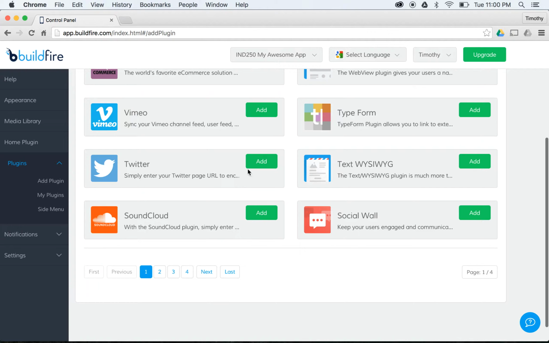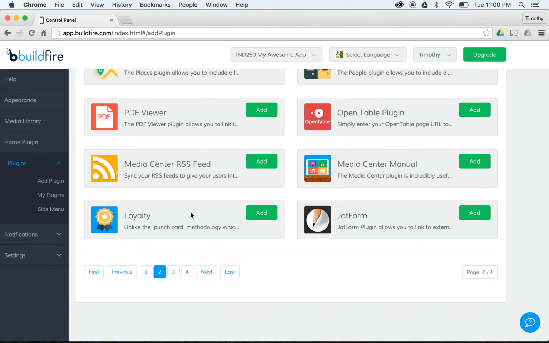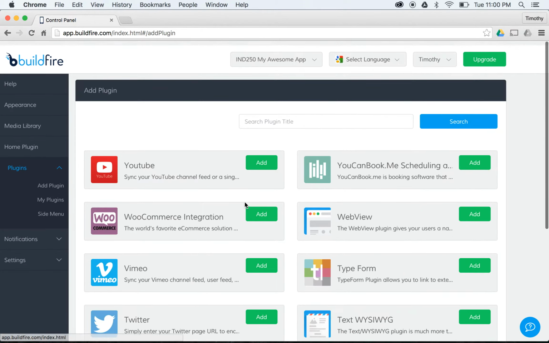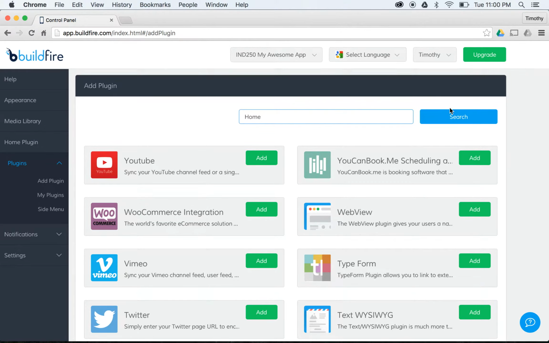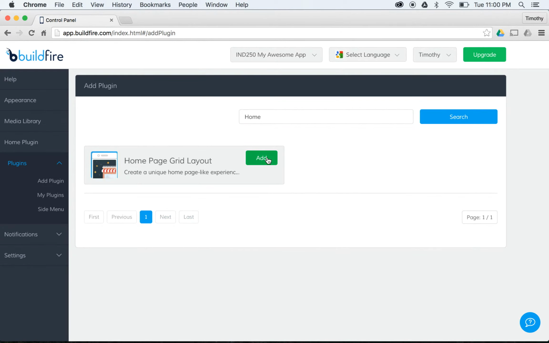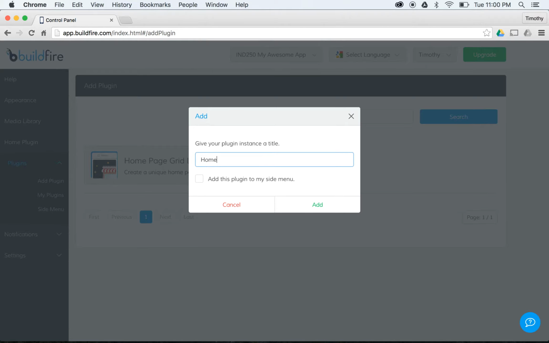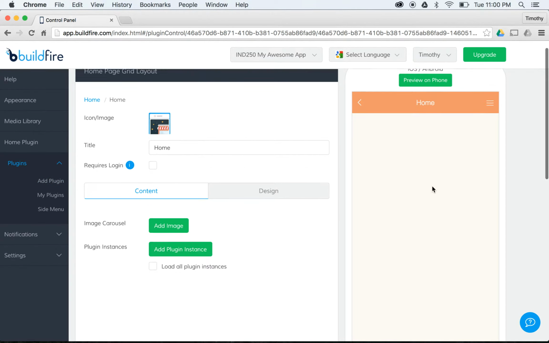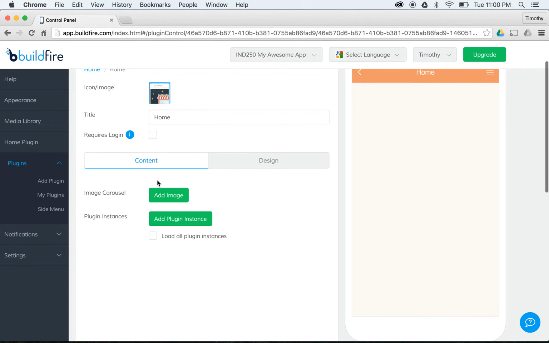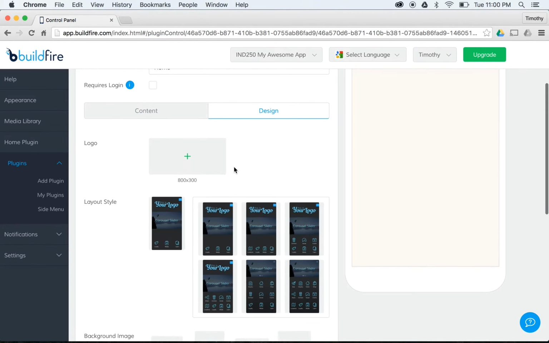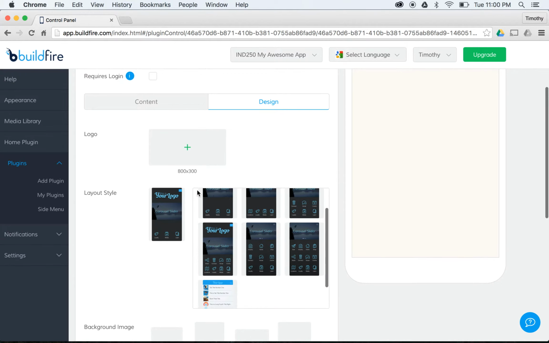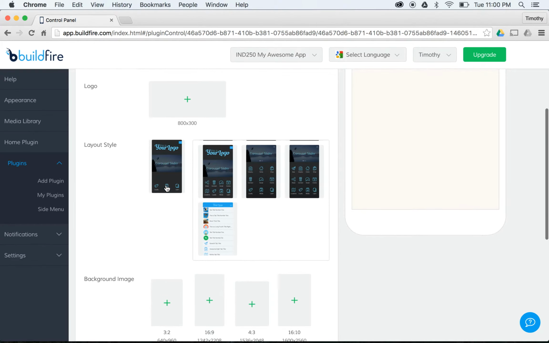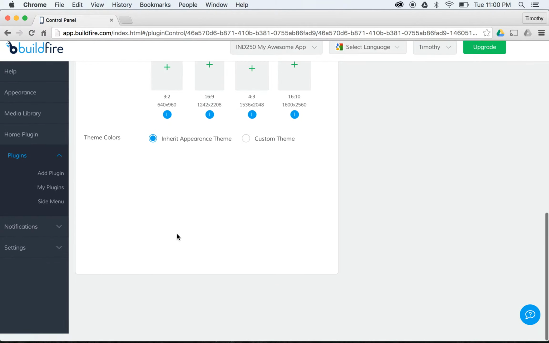Now there are a lot of different things you can choose from. They give you the ability to show different content in your page or in your app, but we'll go ahead and search for home, and we're going to add, we'll just call it simply home. Now this will give us kind of the basic screen that we want to start with, and we can add more information here. We can add design to it. We can put our logo into it. We can do all sorts of things here. We can change the layout style, add background images, etc.